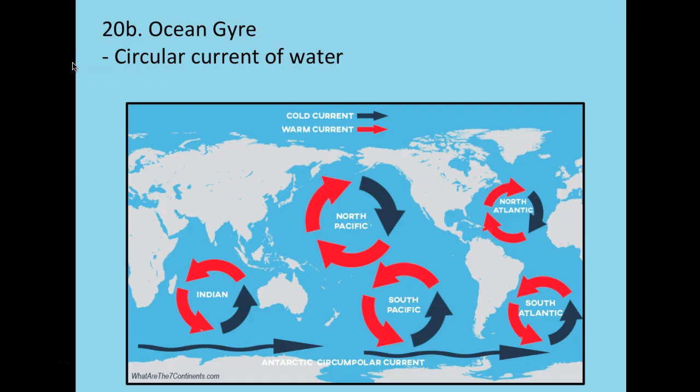So this is another picture, number 20B, just to show you a closer picture of a gyre. So you can see these circular areas where the water is just continuously circulated, and these are going to be deeper ocean currents due to density from the water getting warm at the equator, and then moving to an area where it's going to be cooler, so it sinks. And then it warms up and it rises, and then it kind of continues in that circular pattern.